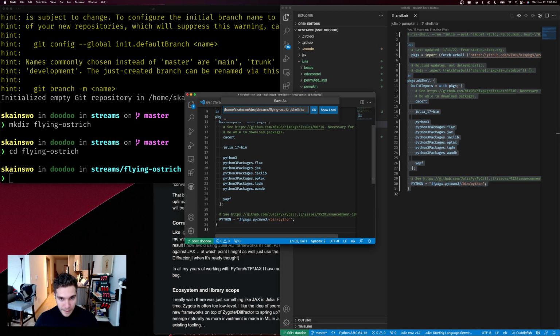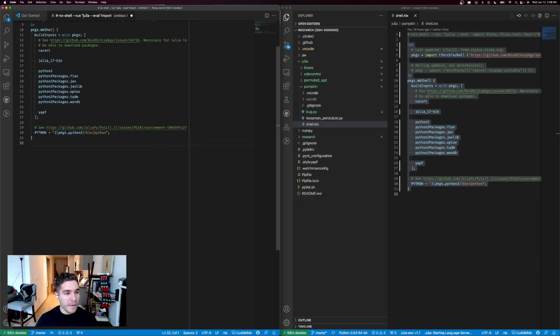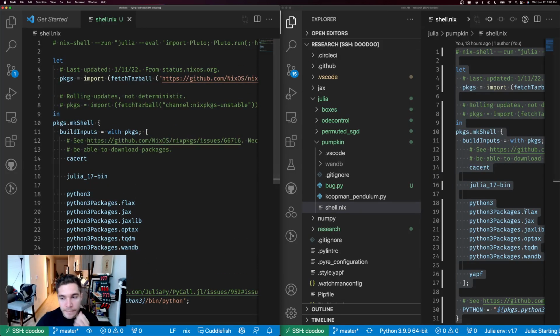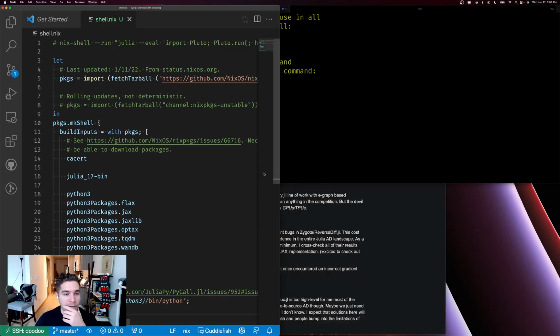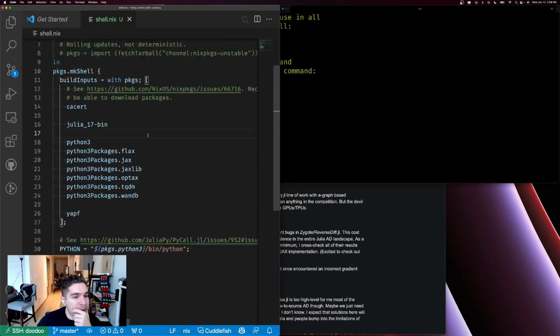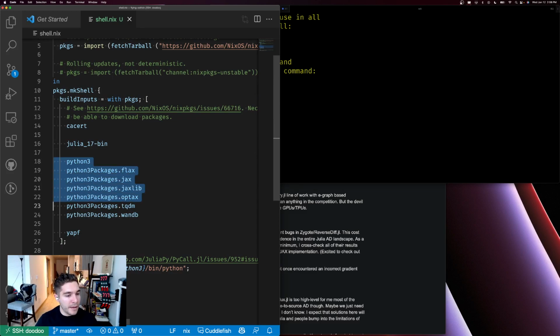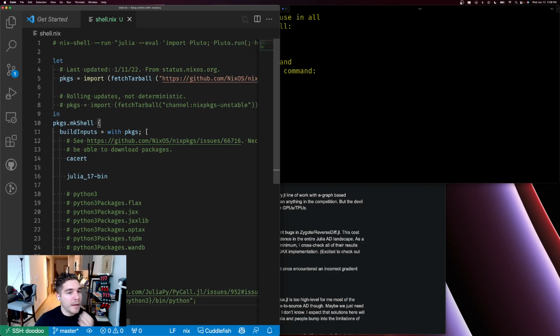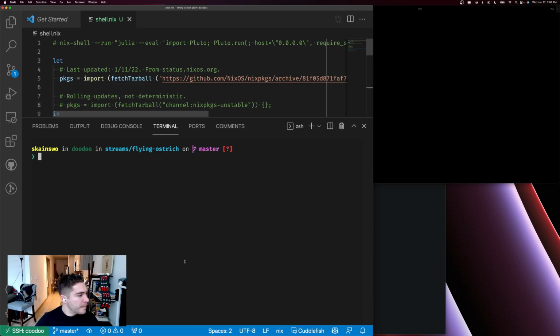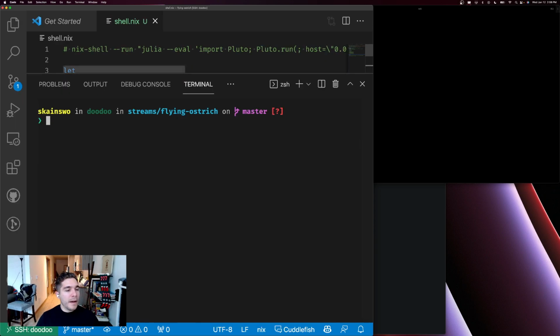So put this in here. Okay, that looks good. Hide that for now. We don't need any of this yet. Okay, let's see what we got. So that's visible. Okay, so we'll enter the nix shell, and then Julia.